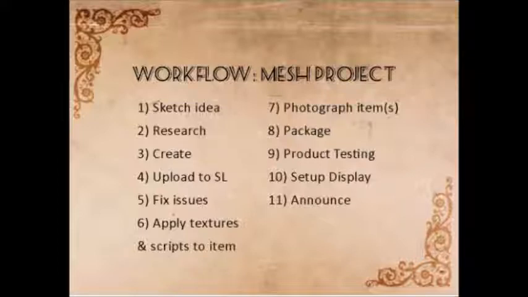Number five would be to fix any issues. So once the mesh is uploaded or whatever is uploaded, check for issues, errors, and just keep uploading until you have what you want. Number six would be to apply textures and scripts to the items, just to equip the item with any contents that are needed to complete it. If it needs to be textured, that would be uploading textures and putting those on. If it needs to have scripts to make it resize or function in a certain way, you would do that, or add anything to it that needs to be added.